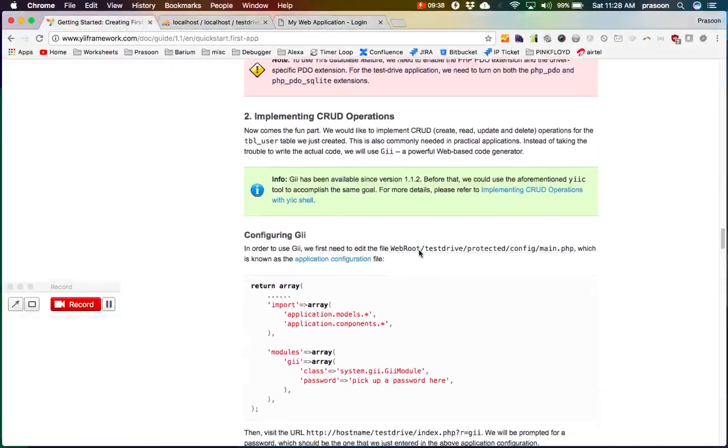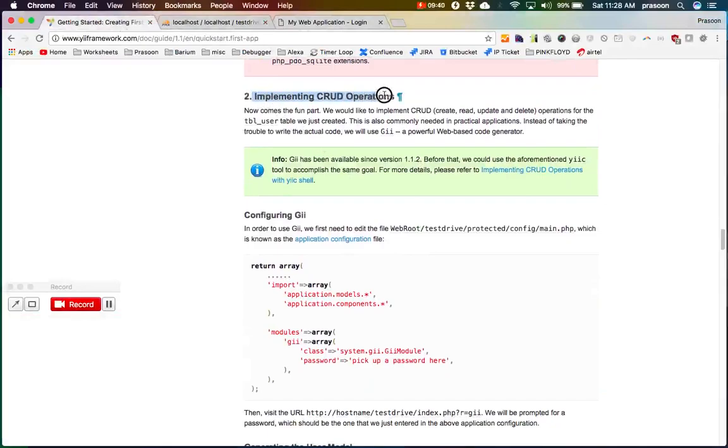Now they're talking about the next concept, known as CRUD operations. Whenever you have a database table, it has to implement 4 operations. You create records, you read them, you may update their values, or you may delete that record. That is the very popular acronym CRUD.